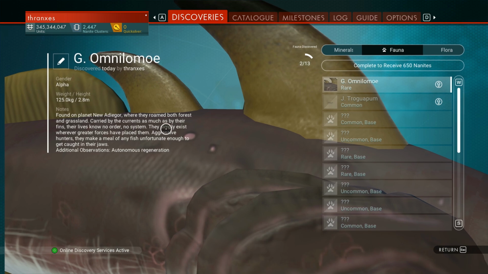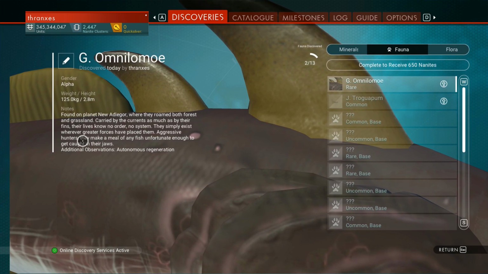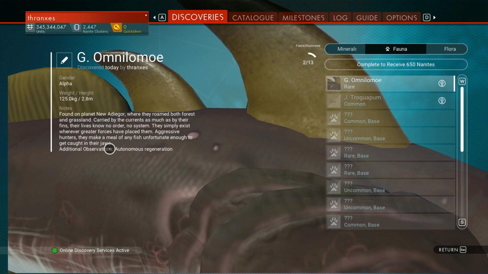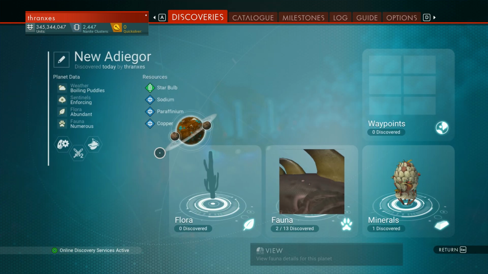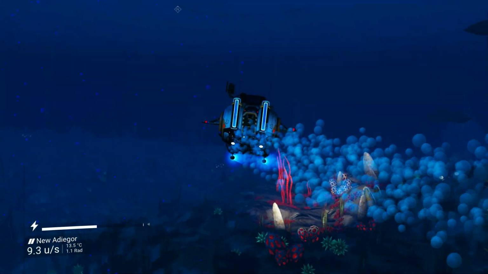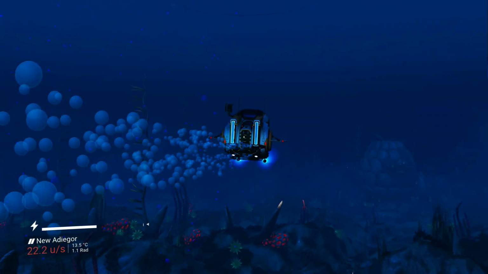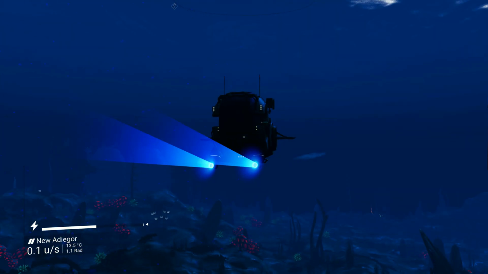Carried by the currents as much as by their fins, their lives know no order, no system. They simply exist wherever greater forces have placed them. Aggressive hunters. They make a meal of any fish unfortunate enough to get caught in their jaws, and they have autonomous regeneration. They're almost like engineered predators. Almost like they were placed intentionally to keep the ecosystem of these oceans in check.